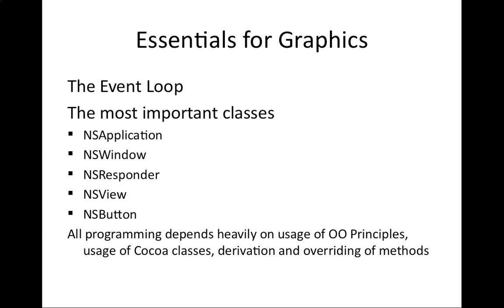So, essentials of graphics. We have the event loop, which is the graphic events that are occurring. We have mostly important classes that are part of this event loop, and this is actually for the people in the Objective-C course. We're doing command line right now. Eventually we're going to get past the command line, and we're going to want to create an application. Then, instead of extending from an NSObject, depending upon what we're trying to do, we can extend from NSApplication.